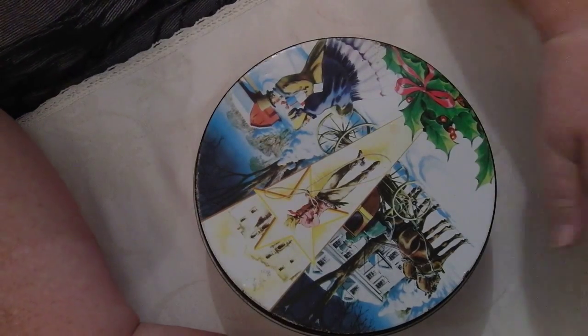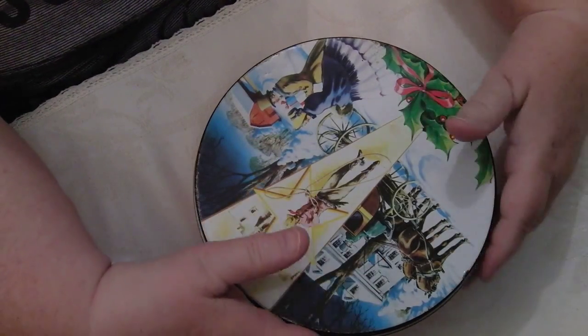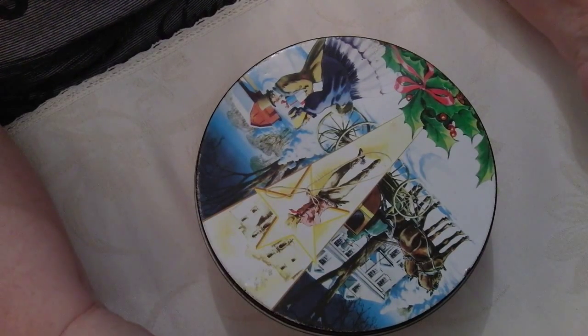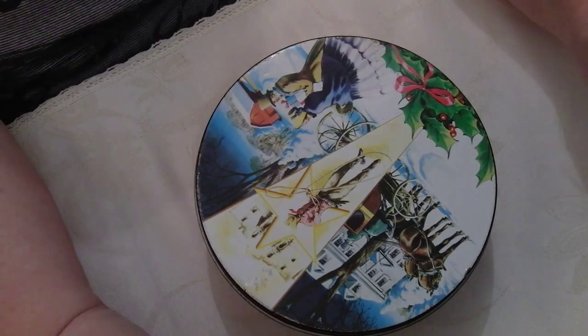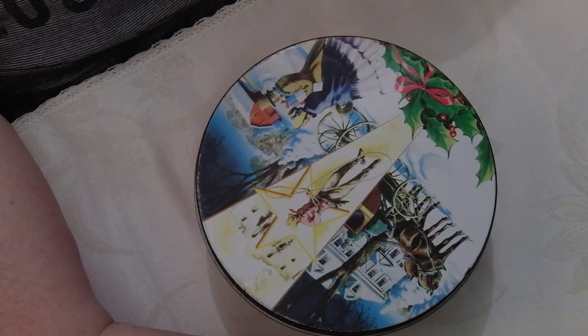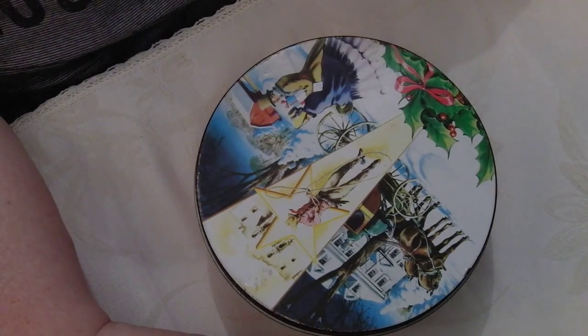And so the other day I rang a friend of mine and I said to her, look, I've got a whole heap of craft books here. I said, you can have them, whatever you do with them, I don't care. I just need to get rid of some things. So she took a whole heap of things, like a whole heap of books, so that was really good.